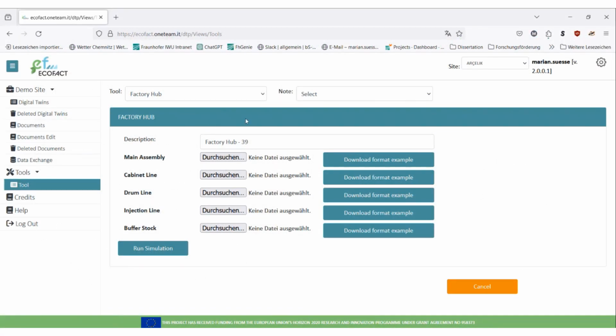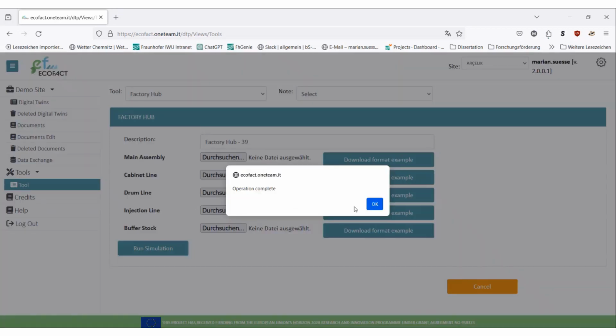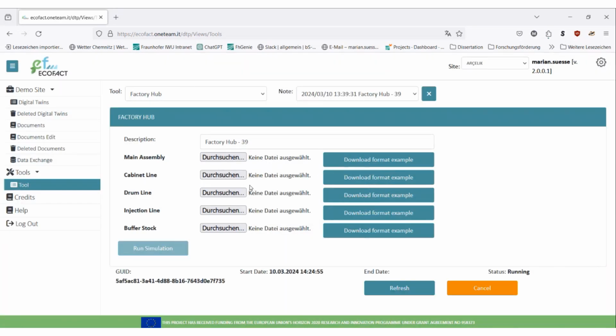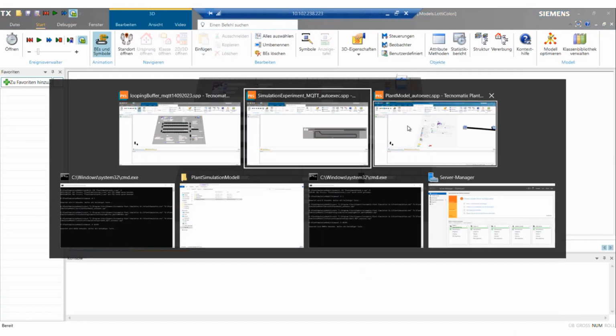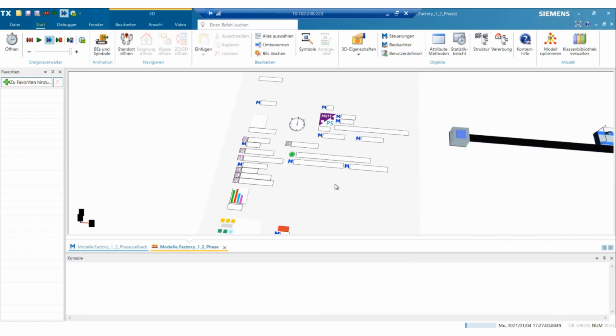To provide you some hands-on insights, we will have a look at the simulation model itself. The simulation run starts with an interface provided by one team. You can update and upload some required input data, but there are also default values available. By generating this GUID, which is transferred to our simulation model, we can then follow the process of our simulation. I will speed this up a bit since the calculation requires quite some time, as you see down on the right side.